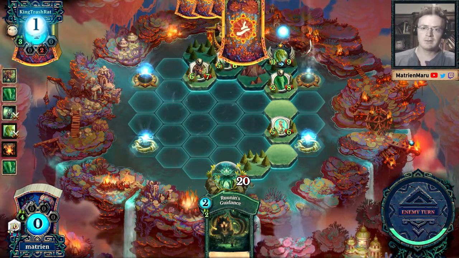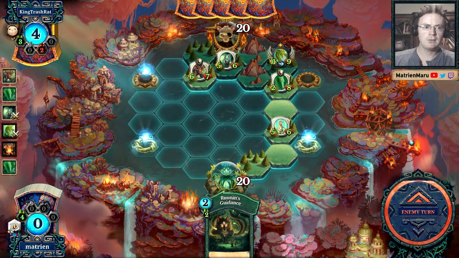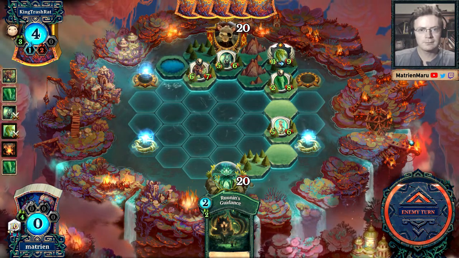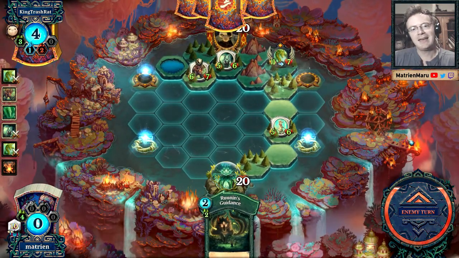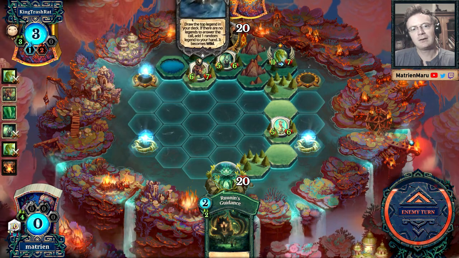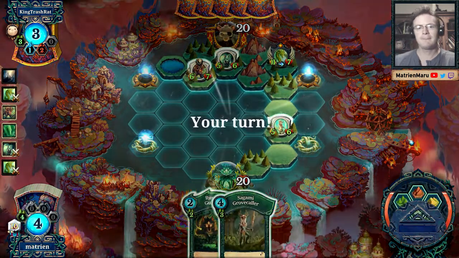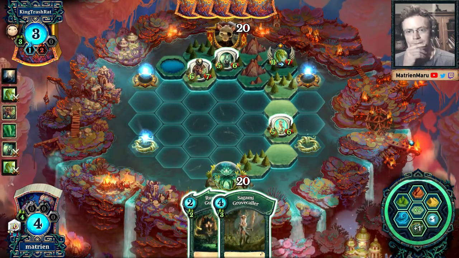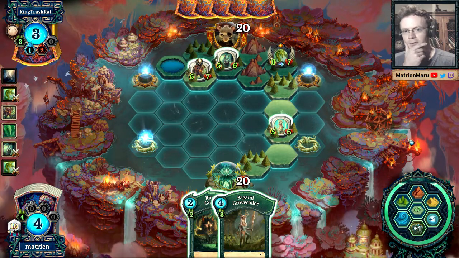Getting crazy value off this Beastmaster this game. Our opponent is building up to Crackthorn. What? Or not? Got a lake. Right? Drawing a legend. Okay. Grove colors, not great.